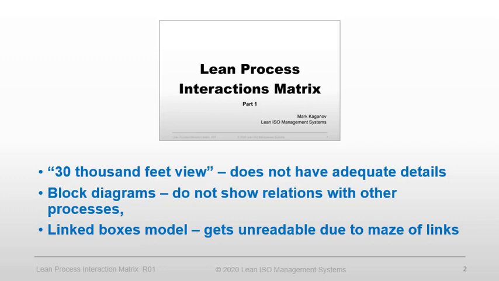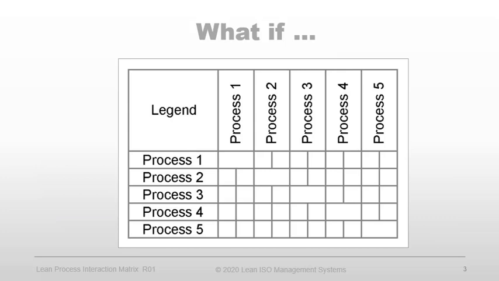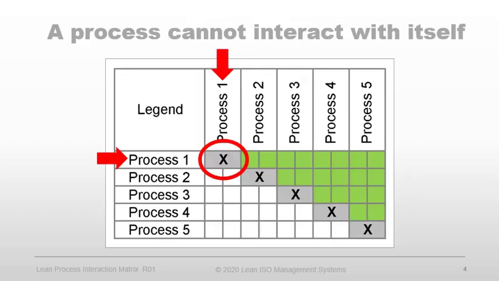Let's try something different. Let's arrange our processes in the crossing rows and columns format. We will list our operations in the rows and the same processes in the columns. You can easily try it using a spreadsheet. Just remember that each process column contains 2 subcolumns. Now we will X out intersections of the same processes because a process cannot relate to itself. Similar to process 1, we will repeat it for the other processes, okay?